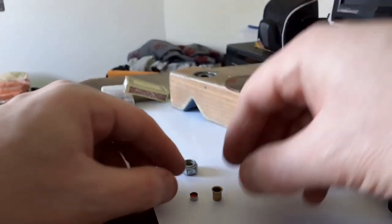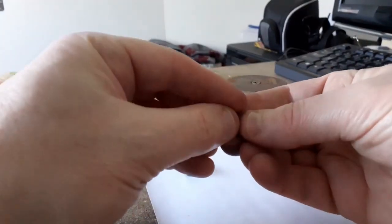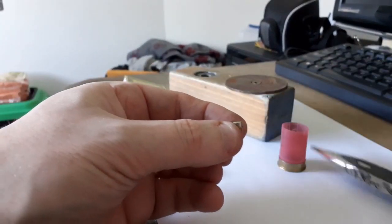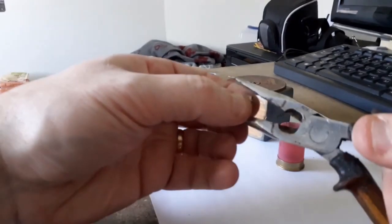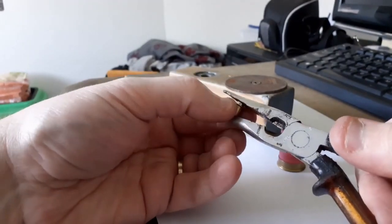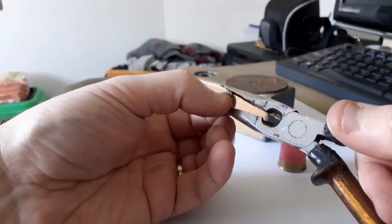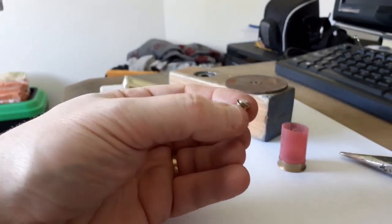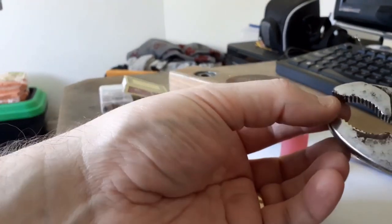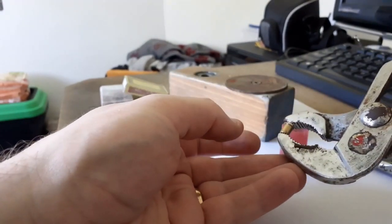Probably not too well, because it was a bugger to get the ignition cup out of this body, so I can't imagine it's going to go together very well either. It's lined up okay. Let's see if I can gently squeeze it together without anything untoward happening.